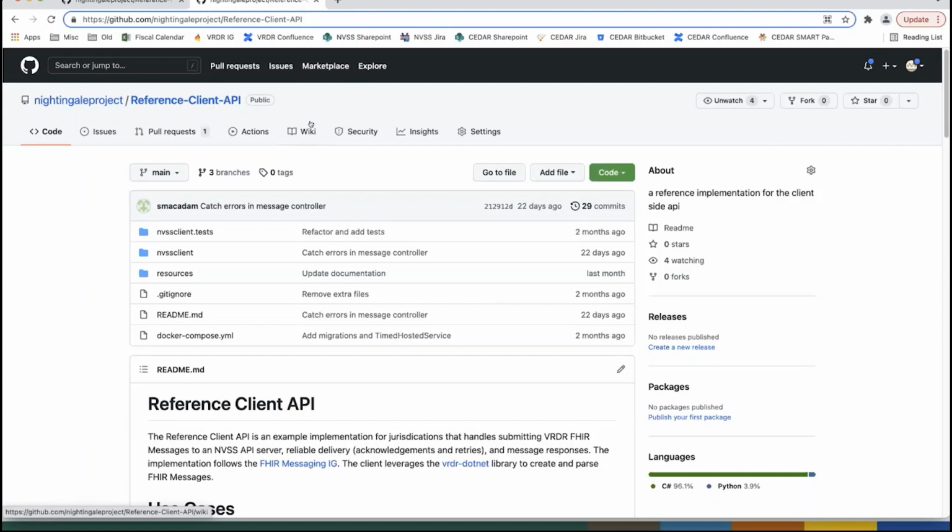And more than that, this is all released as open source. So the intent is that if this implementation is a sufficiently good match for a jurisdiction's infrastructure, and if it's desired to use some components that are pre-built, this reference API can also be used in that fashion. I will note that this is still a work in progress.